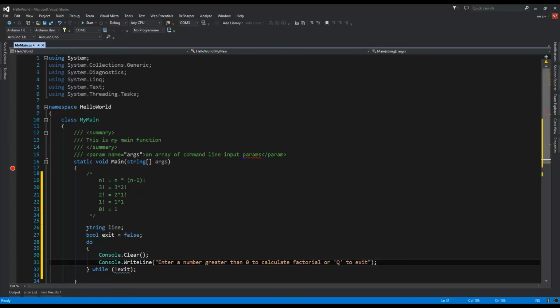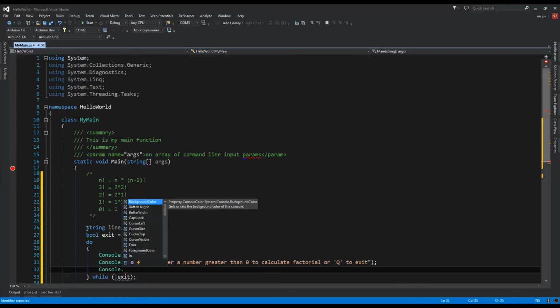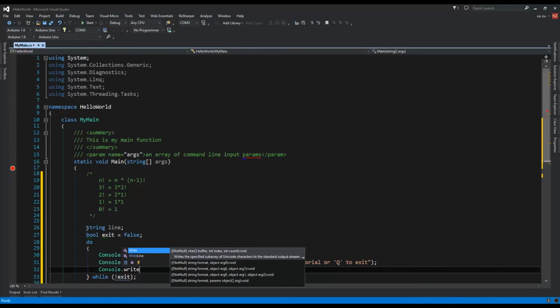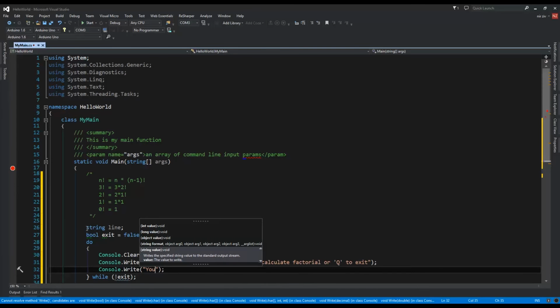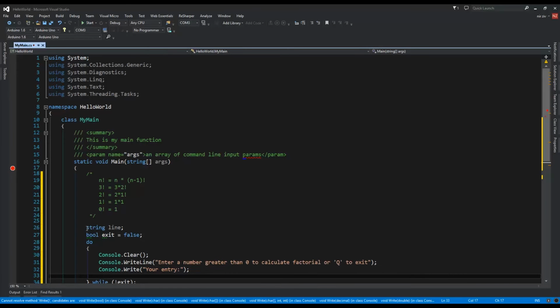That will output that text to the screen, so our user will know what they need to do. Then we'll do a Write, not a WriteLine, and say "Your entry:", so the user will know where to input this.